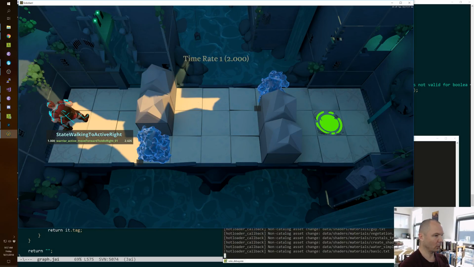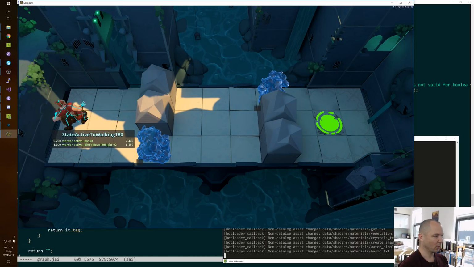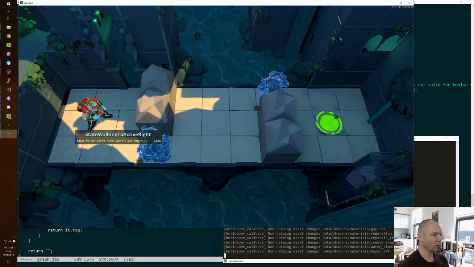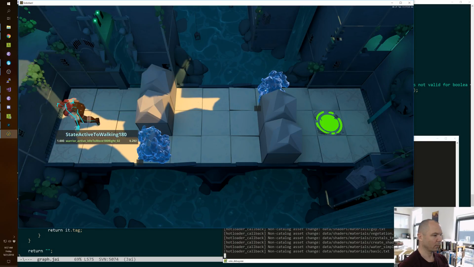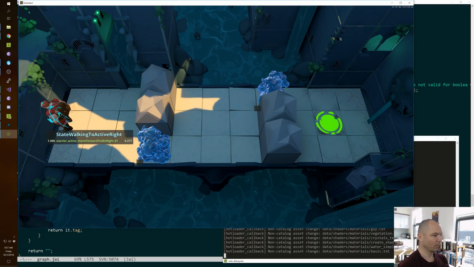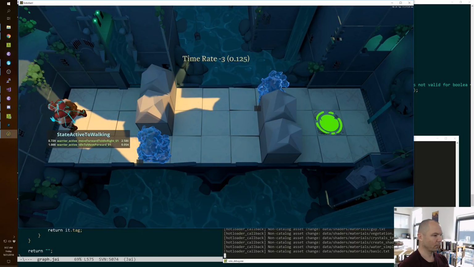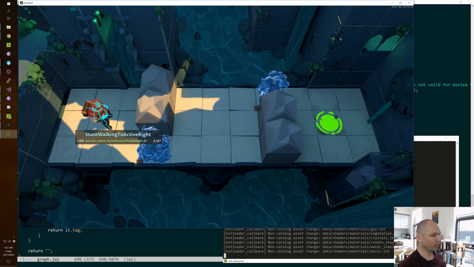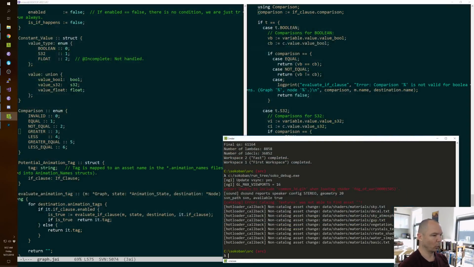First of all, we need to make sure that we're in state active, because that's the only one we changed. Oh, it did it. It worked. Okay. Worked the first time.